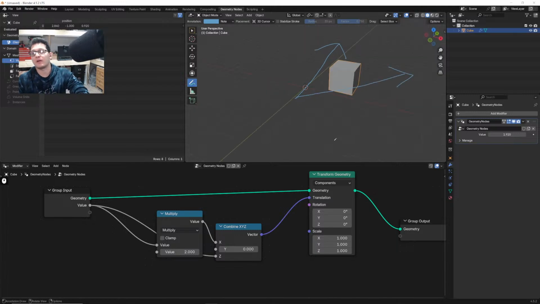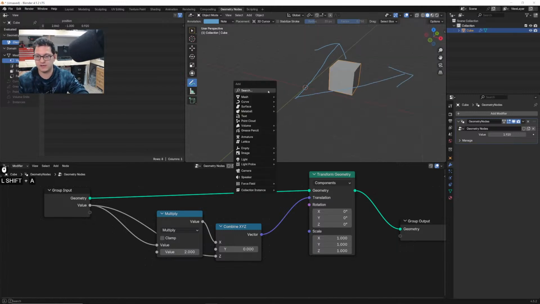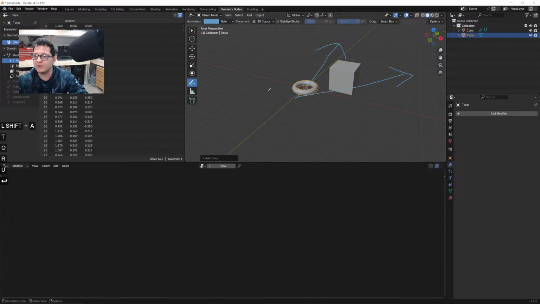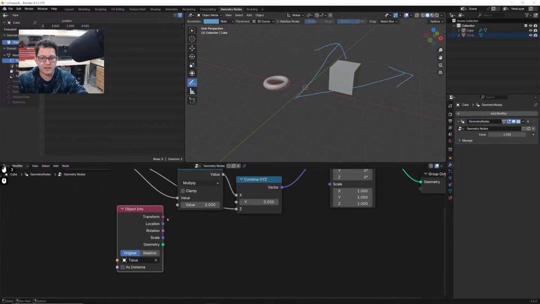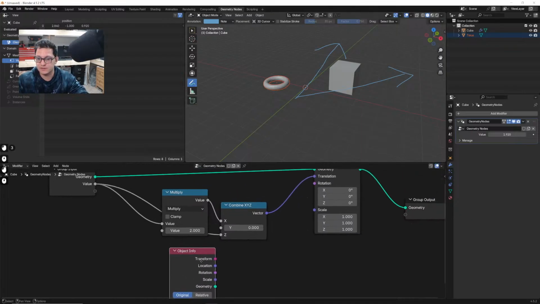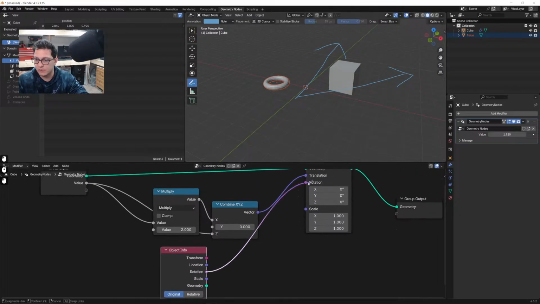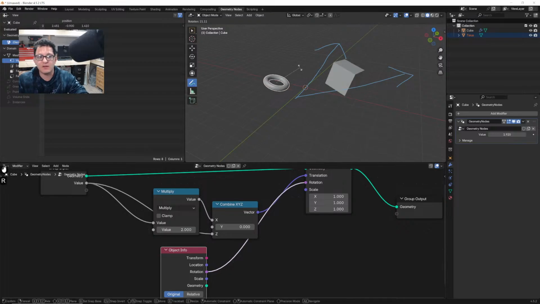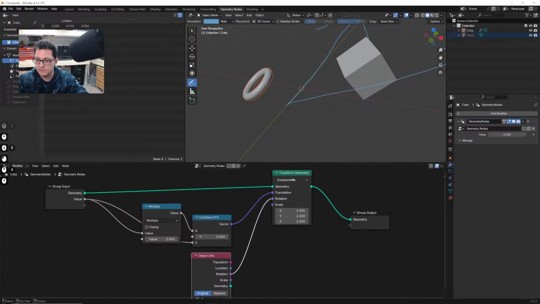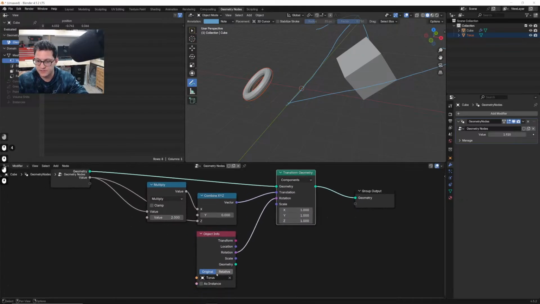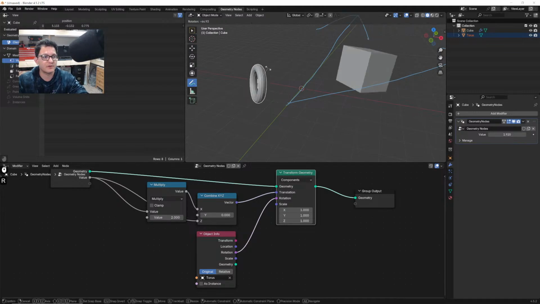And then you get into things that are really interesting. So I could just go in here and say, you know what? I would like this torus to also make this box move somehow. So then I could drag the torus in here. And now I can access data about the torus. So I could say, however the torus is rotated, I would like the cube to be rotated that exact same way. So now I'm accessing data from another object, which is our torus in this case, and I'm saying, whenever I rotate this torus, I also want the cube to rotate as well. So I can now control whatever I want.